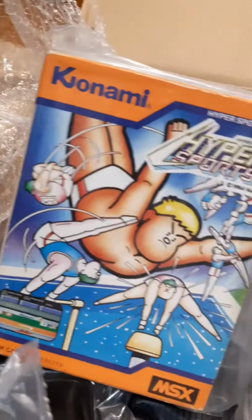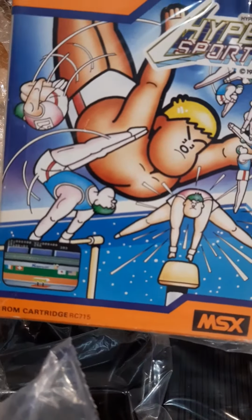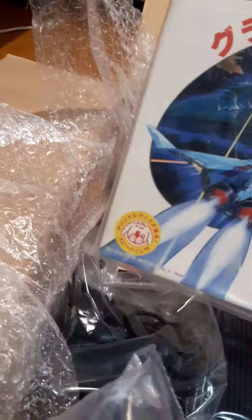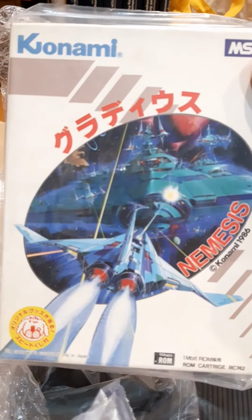So, yeah, look at that. So this is MSX cartridges, original ones. Very well packed. Wow, look at that. This is Nemesis. Yeah, that's amazing. Very good shape.